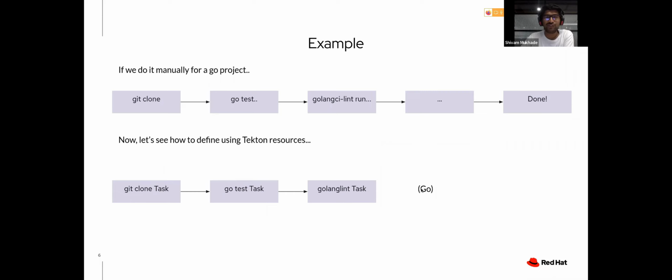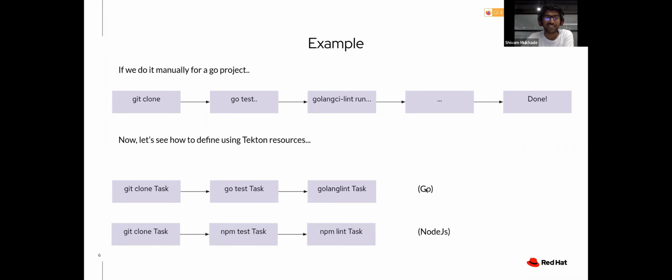So this was in Go, right? So let's say we have a Node.js application. What would the step change be? The first would be the same. We will clone that code. It's in a different language. Only the things like running the test or linting will change. But the first step will be the same, right? We are just cloning code. So if we compare this to the pipeline, we can see this is the same thing, right? There is the same task which can be used there.